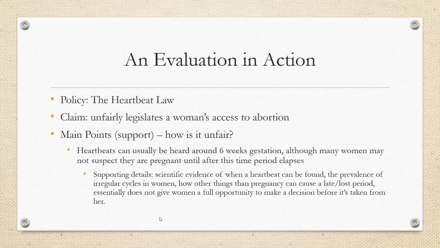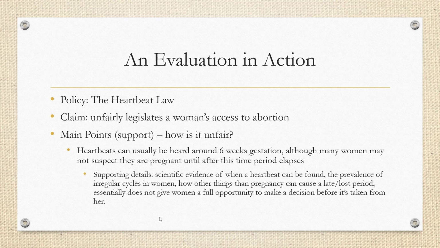Other things than pregnancy can cause a late or lost period: high stress, low weight, or losing a lot of weight very quickly, some medications or procedures or side effects to those procedures. And so just because you have a late or lost period, it doesn't necessarily mean that it's not normal for you or it's your fault. It's just something that happened. And so you didn't immediately think pregnancy. Maybe you thought, I have been working out at the gym every single day for my gymnastics trial, and that's probably why I don't have a period right now.